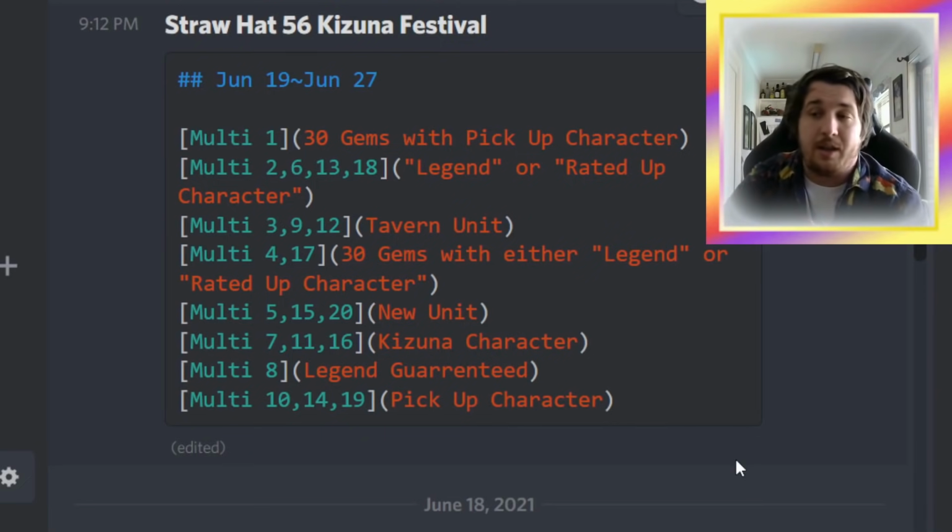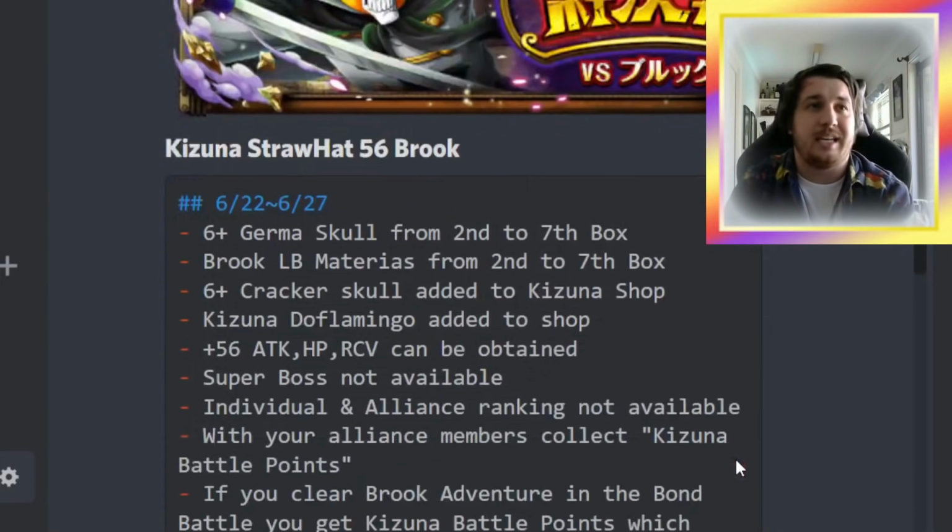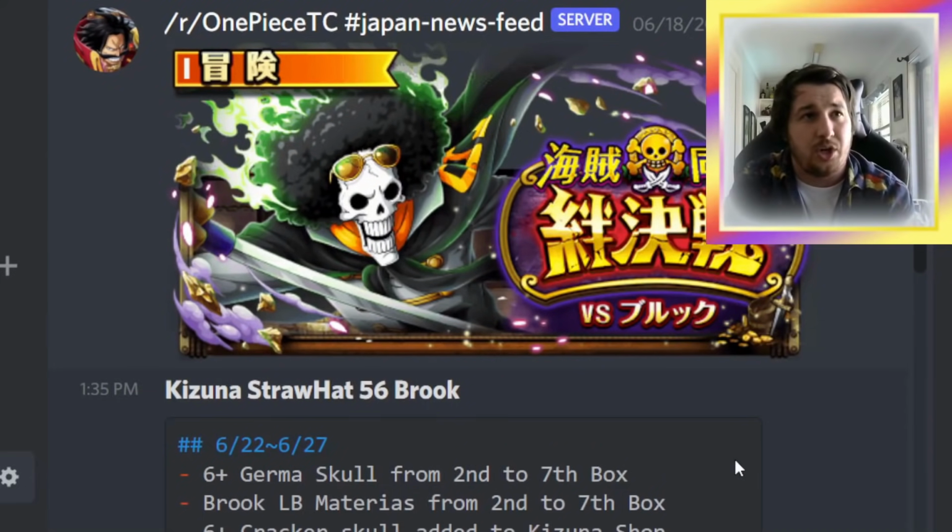And there is a Kizuna banner that I will talk about summoning on. That's where you should be waiting to spend your gems. But for this banner, definitely give it a red-hot skip. It's definitely not worth your stones.